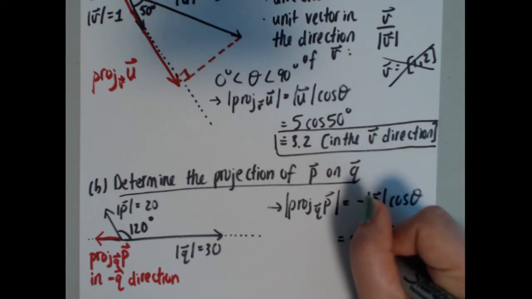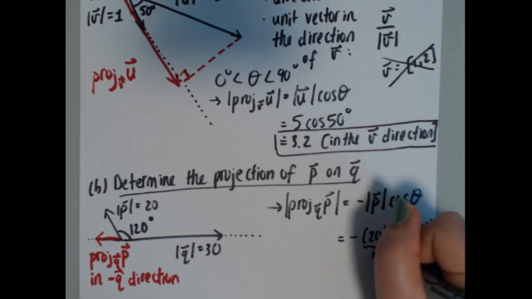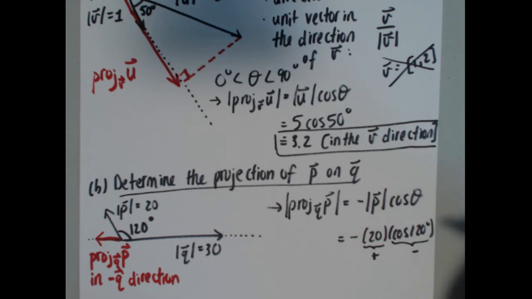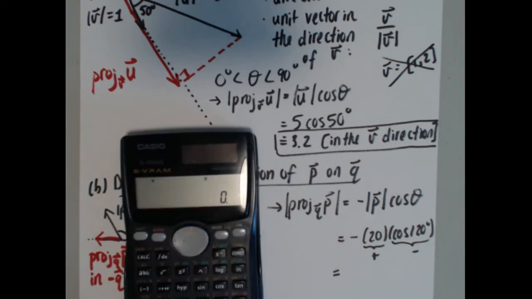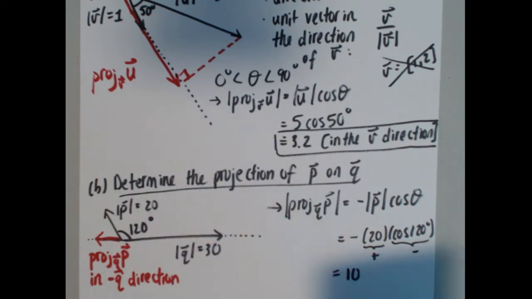So what I do is I just stick the minus sign in front to counteract the minus from this. So that's minus, that's plus. So 2 minuses and 1 plus make plus. And that's what you want. Okay, so 20 times cosine of 120. So we have minus 10. With the extra minus there, it becomes positive 10. Okay. So it should just be common sense that the magnitude should be positive.